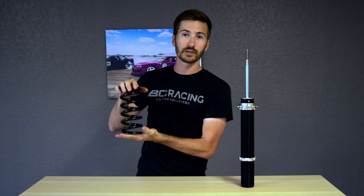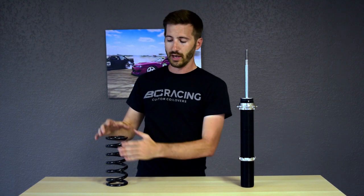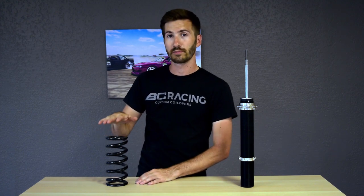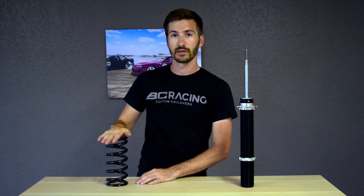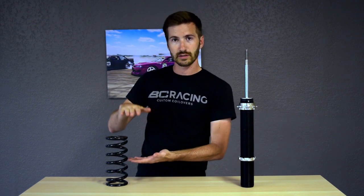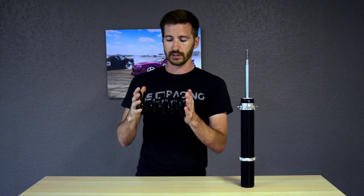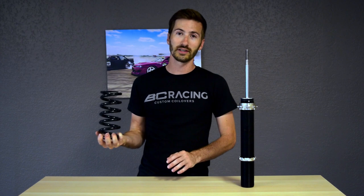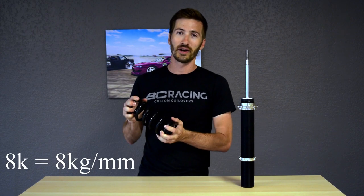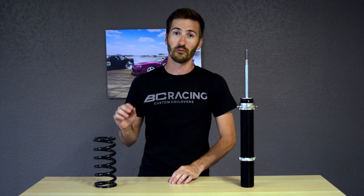And you have a couple different things that you can use to tune the spring. You have the length of the spring, you have the diameter, and mostly you have the spring rate. So the spring rate is how stiff the spring is. And the higher the spring rate, the more it resists compression based on weight in order to squeeze this together. So on my car, currently I have an 8K spring rate. I am upgrading to a 14K spring rate, and I'll talk about that in just a little bit of why I'm doing that.